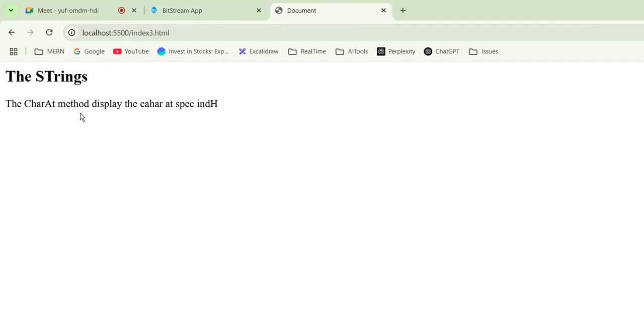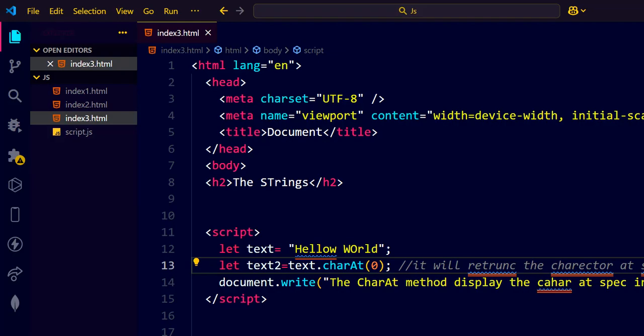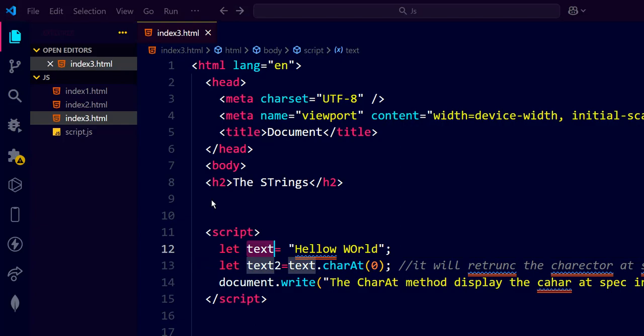The charAt method displays the character at the specified index. Text is a string, and text2 gives what the string contains at the specific index. At 0, it is h.